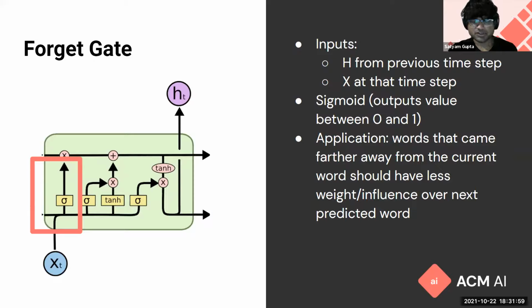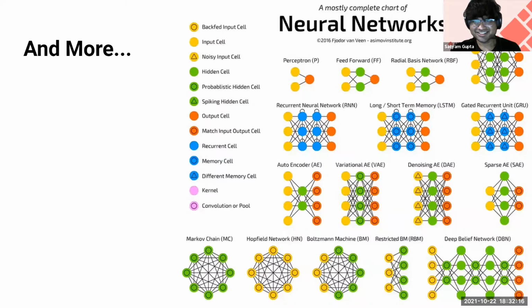So as you can see, LSTMs are a better version of RNNs, and convnets would help you in extracting features from images, and fully connected layers are just, I guess, fully connected layers. There's not much to it. These are all the layers that you have: autoencoders, variational autoencoders, sparse, Markov chain. There are a lot of them.